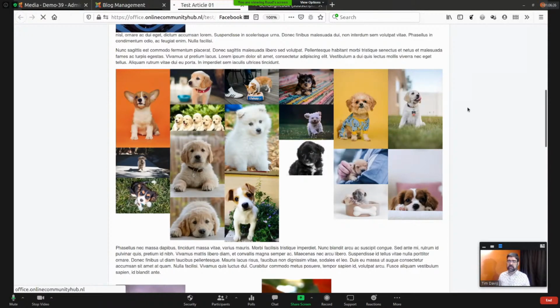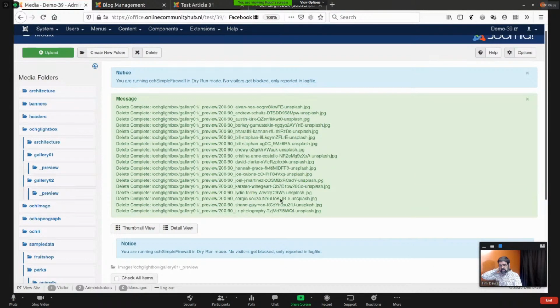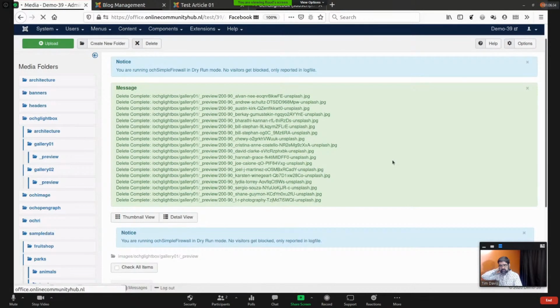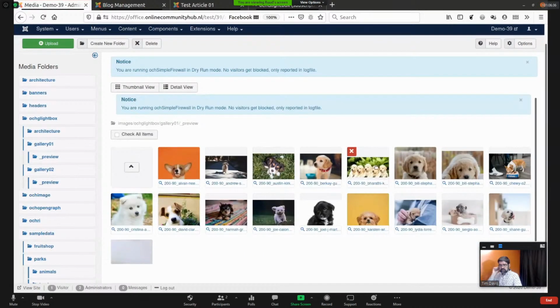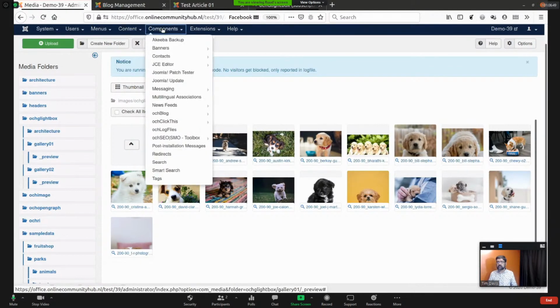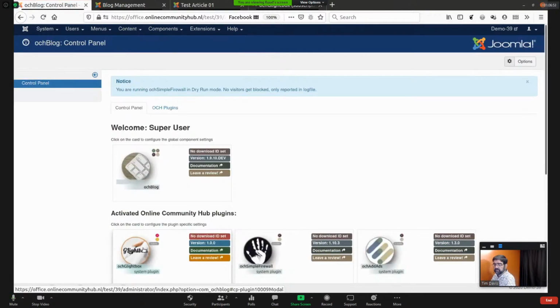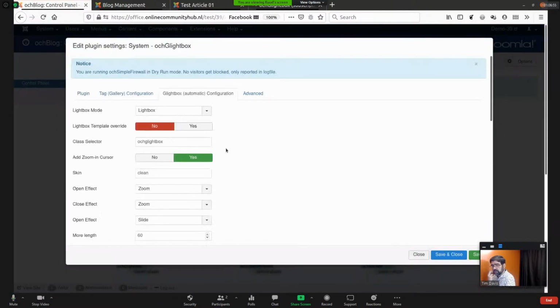And if you're changing sizes for things, you probably should delete them, right? No, because size is part of the thumbnail name. So it says here 200, that's the size, and 90, that's the quality. But if you switch to 180 for quality, would you end up with a double set? Yeah, so the 200 and 180.